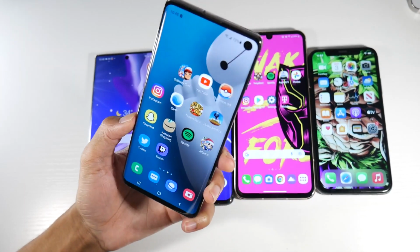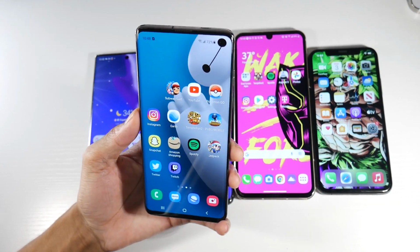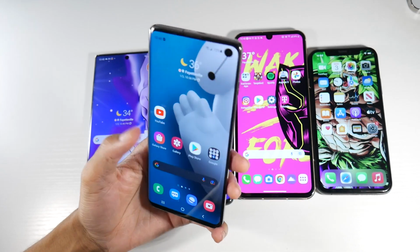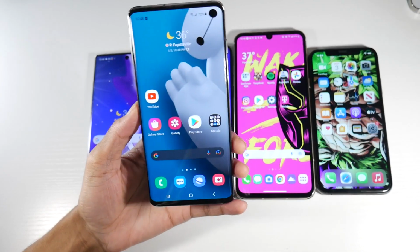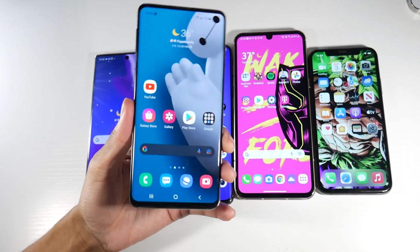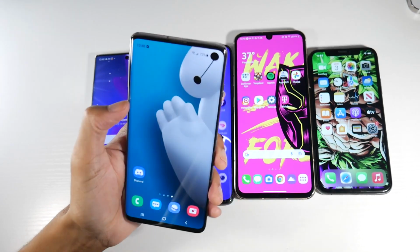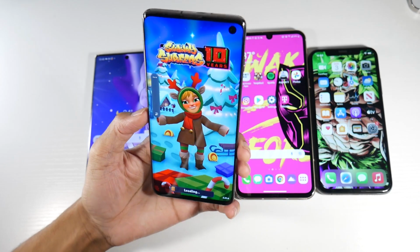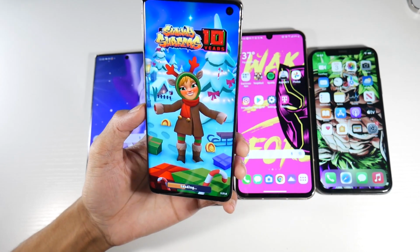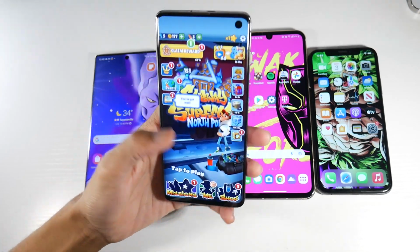You can find this for way cheaper than $300, actually around like maybe $250 or something like that. And this phone has all the bells and whistles that a flagship phone will get. It's getting Android 12. On top of that, it still retains the headphone jack. You also have a beautiful 1440p display on here as well too. And really good cameras on the S10. And yeah, I don't have anything to say negative about this phone. This is a very awesome phone. I've made a couple videos on it.